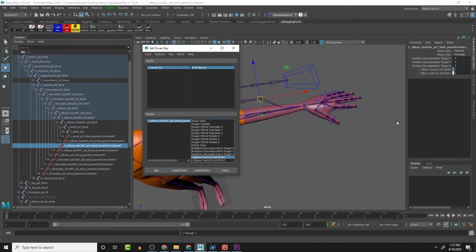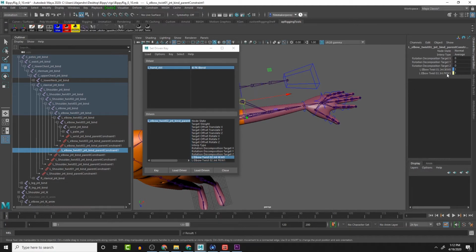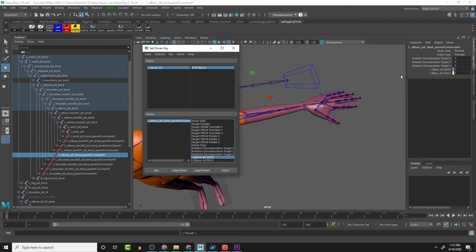So we got here, bring this down to 0, set a key. Driver, 0, set a key. Repeat that over and over through the whole chain.